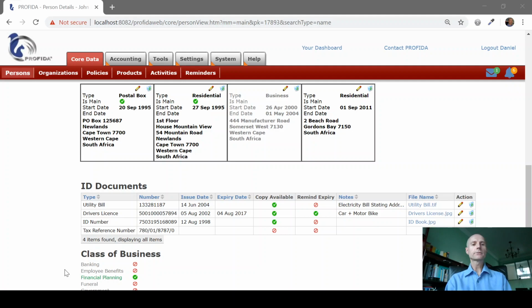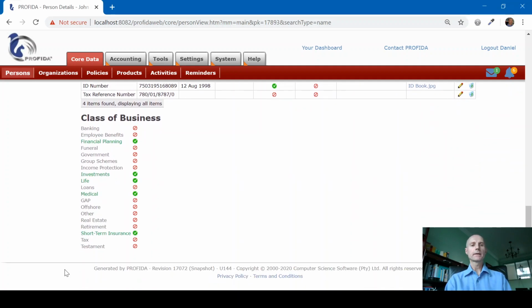And the class of business, if that's something relevant to you, because you maybe have not only short-term or only medical, but maybe a bigger variety of business, or maybe you have partners and share your Profida access with the partners. In that case, it can be handy to basically have this class of business set.